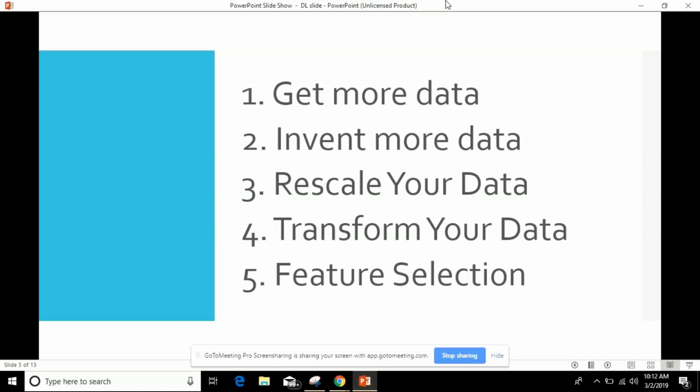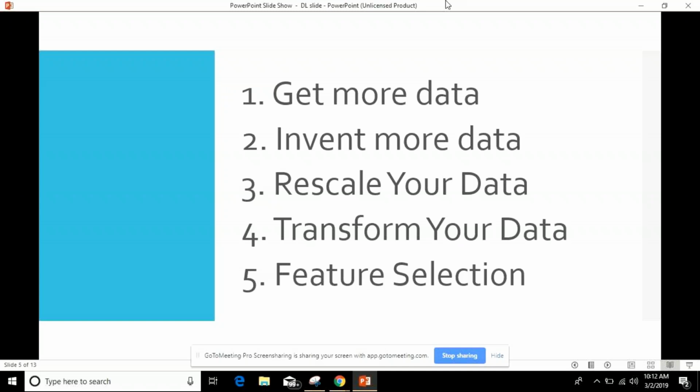So these are the top 5 features for me if you want to improve the performance of your deep learning application using data. Get more data, use open source data sources, invent more data. Inventing means take simulated data and add it with your actual data. You can also do that. Annotate your simulated data using unsupervised algorithms like k-means, or any other kind of distribution algorithm, or convolution algorithms.